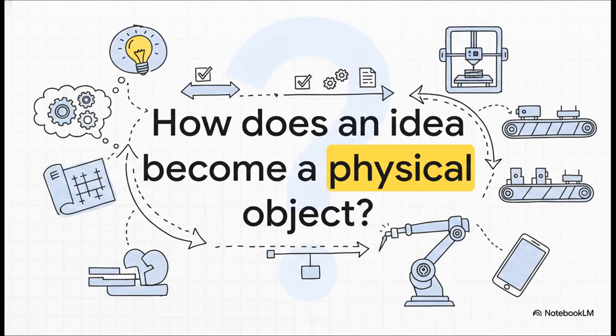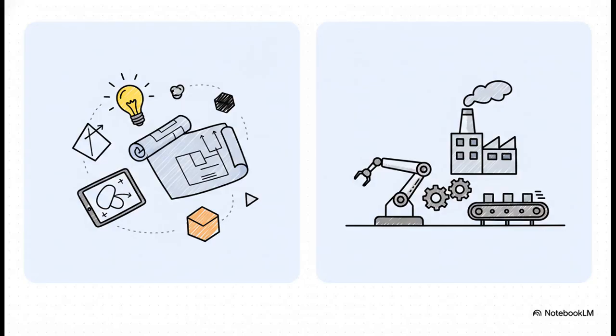This question, right here, it gets to the very heart of how pretty much everything around us is created. See, there's this massive gap between the world of pure design and the world of physical manufacturing. And in this explainer, we're going to uncover the hidden process that connects them. And believe me, it really is like two totally different worlds.